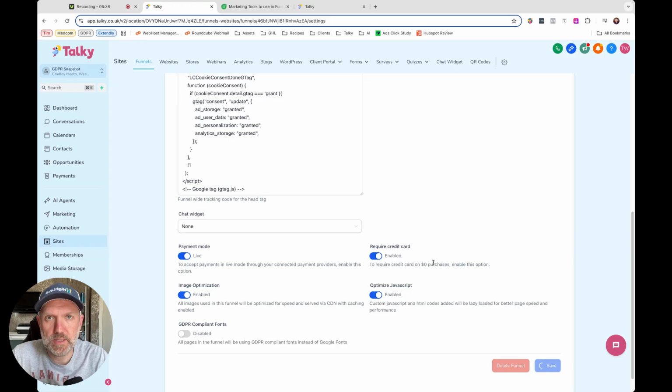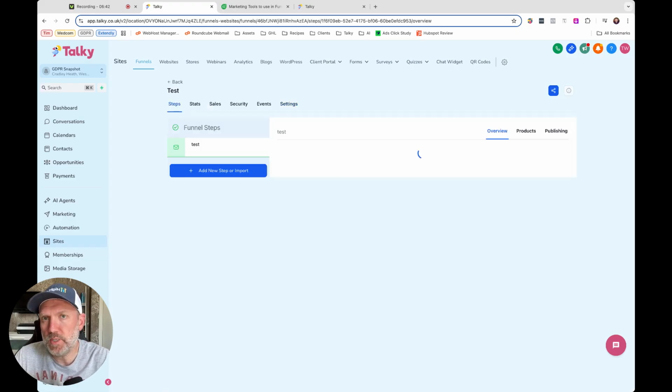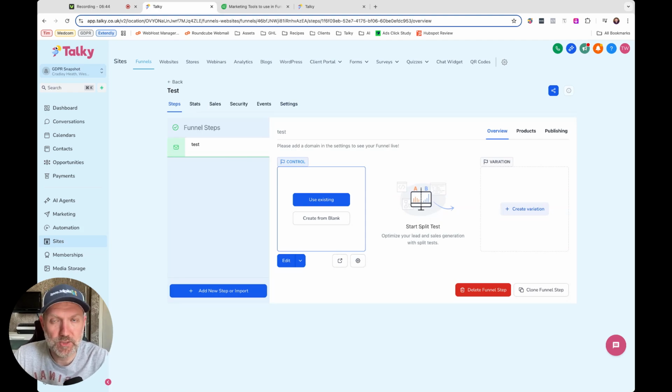And there you go. That's actually now made your Google and Facebook load after the cookie consent banner has done its job. So you are now definitely GDPR compliant. If you don't do this step, there's potential that these codes could fire anyway before you've got consent, and then you are in breach of GDPR. And there you go. Perfect.